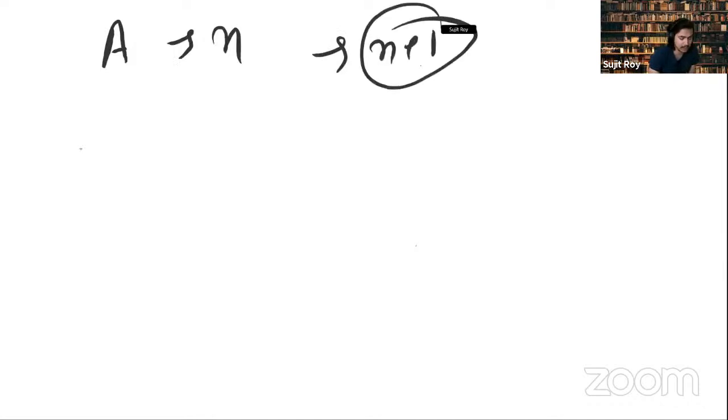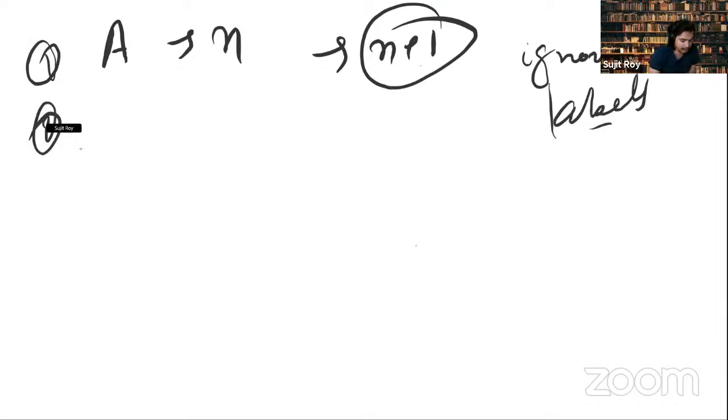So let's say that if you want to calculate the PCA, you will consider your whole data set. Let's say the data set has n dimensions. You will take the full matrix, which is n plus 1 dimensions, into consideration. You will ignore the labels. The second step would be to compute the mean of the whole data set.